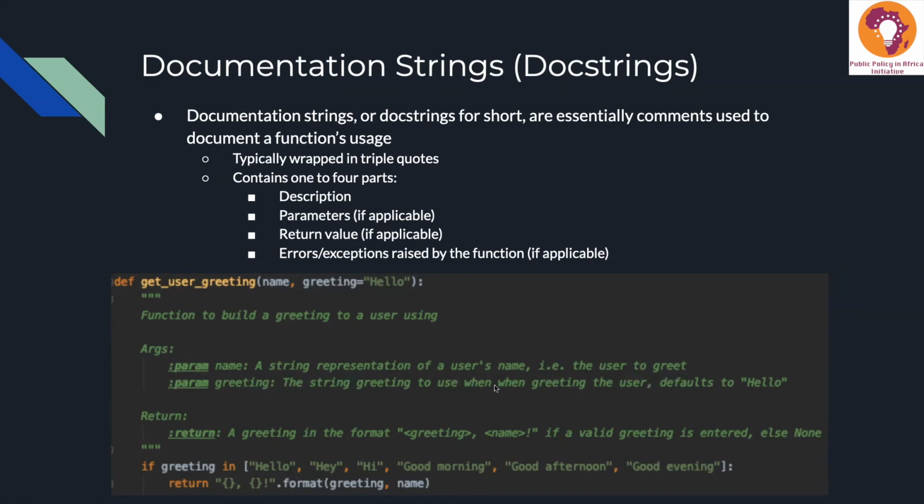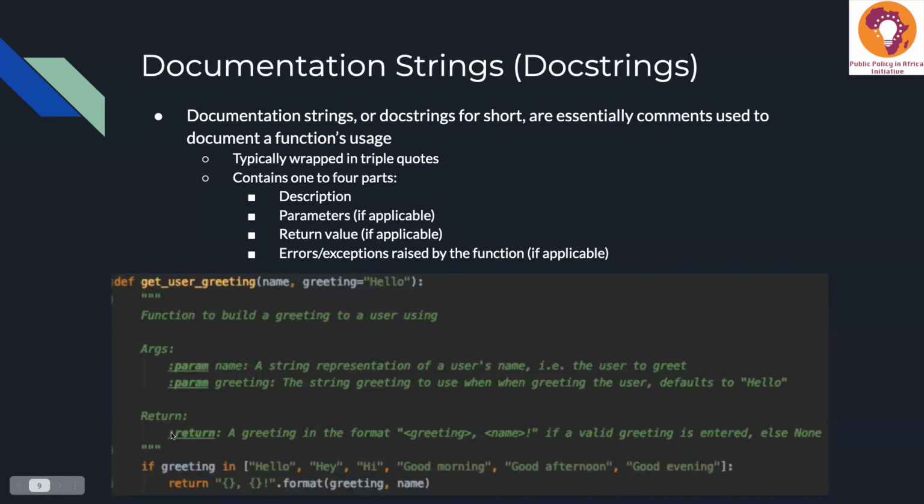This defaults to hello. So something to note here is if you have a default value, you should call out what that default value is going to be. Another thing that you should always call out when you're talking about parameters is the data type that you want that parameter to be. So I'm saying it's a string representation, a string greeting. So call out the data type and call out if there are any defaults. So data type, what it means logically, and any default values is what you should include in your doc string for parameters if they apply. If this function didn't have any parameters, then I would just skip this args section.